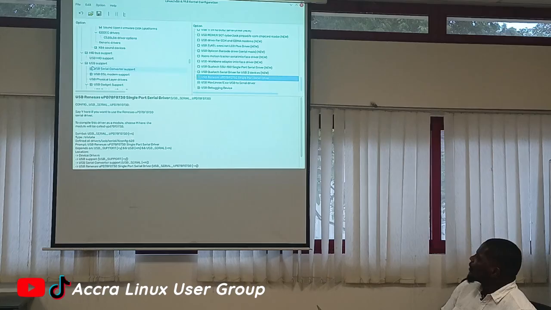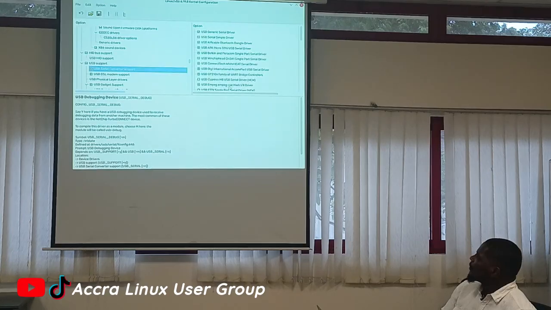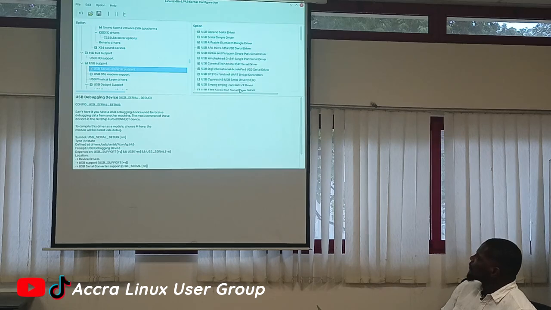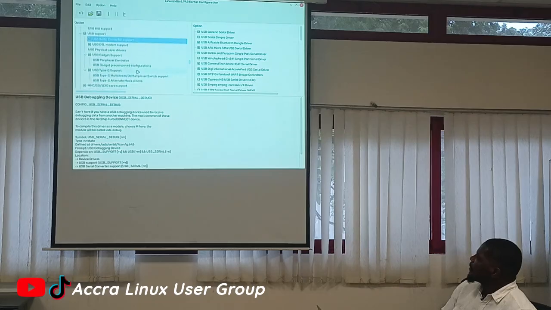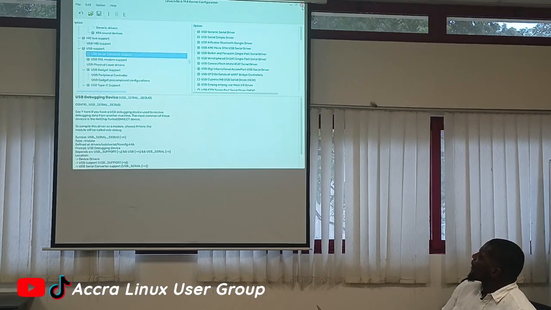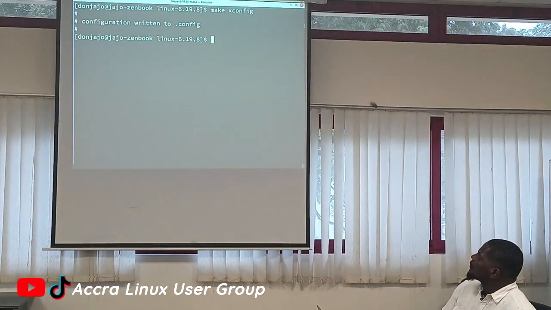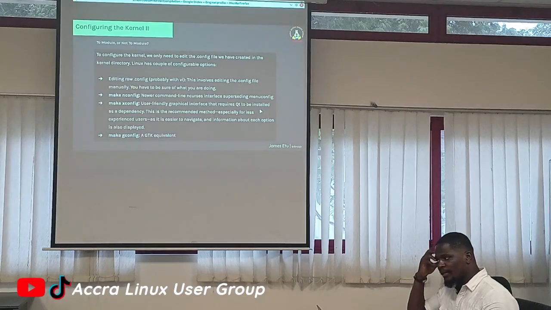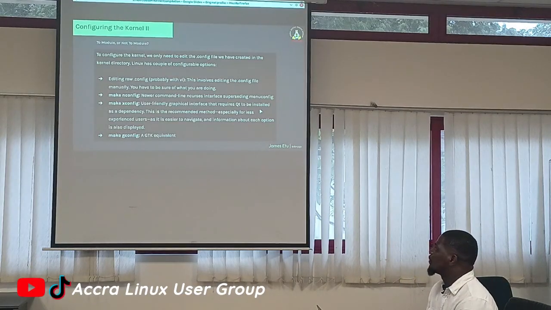So you want to enable, let me just, I think this should enable all of that. So this converter supports gadget Type-C. So when we do this, we save it. Let's see if the next one solves it. So when you close, you've already configured that. The more you configure, the bigger your kernel, the less you configure, the smaller your kernel.